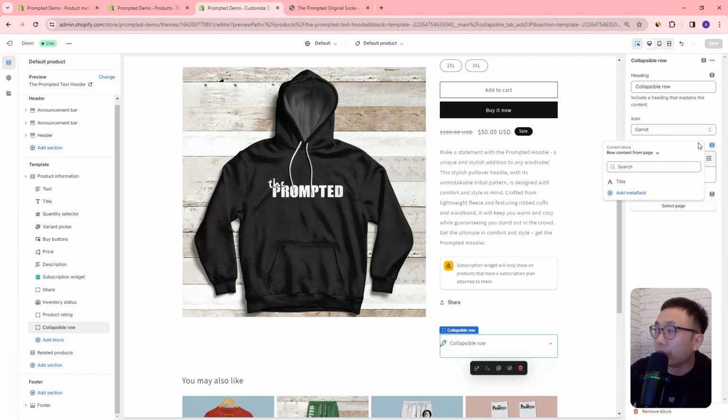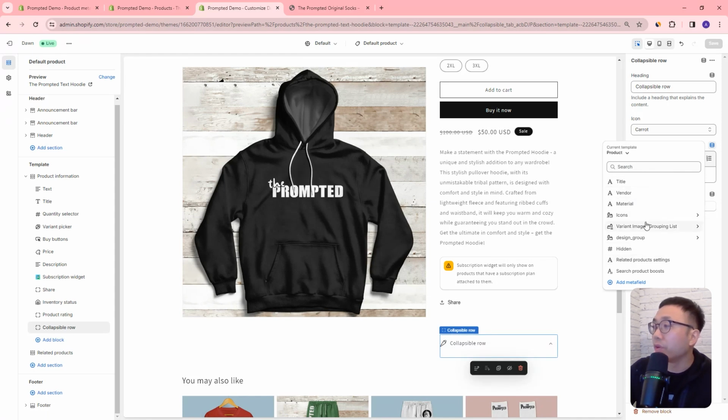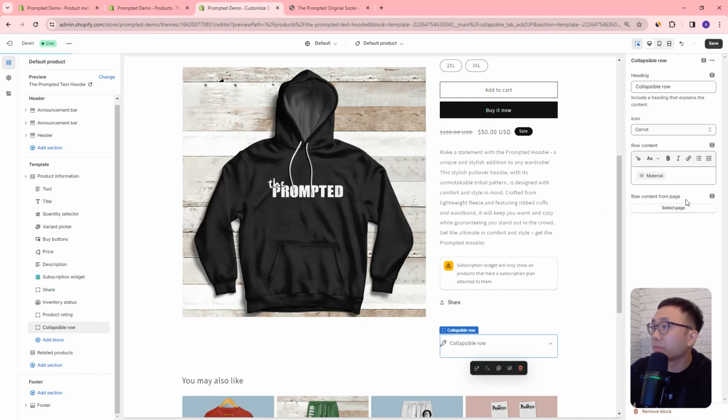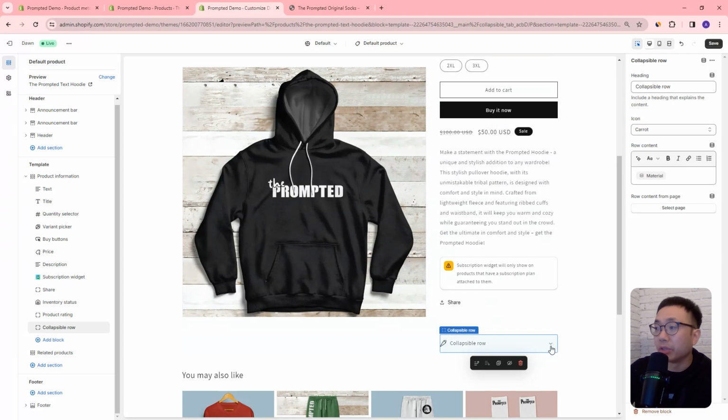So if we click here, we can see that the meta fields are available. You don't see it right now, but if we change it to the current template, we can see all the different meta fields that are available on the product template. And right here, material. This is the meta field that we were just setting. So we put that in there. We're going to be able to see the material that's set.